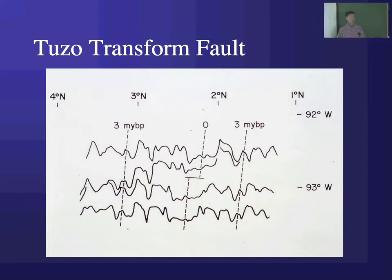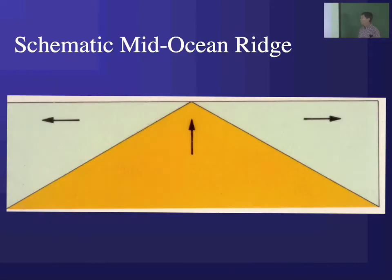This wasn't supposed to happen. This is one reason that you study plate tectonics, so you recognize anomalies. Tuzo Wilson, when he defined transform faults, said they're formed when continents break up. The geometry never changes. This was not allowed to happen in terms of classic plate tectonics, but it was happening. So something interesting was going on here, and so I was working on this as part of my PhD work.